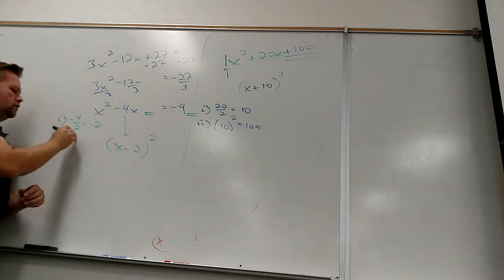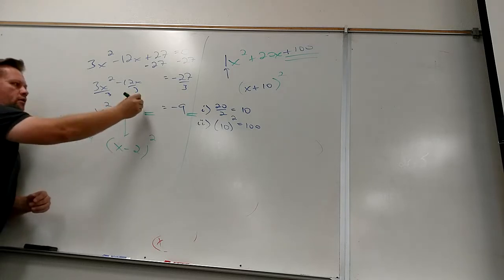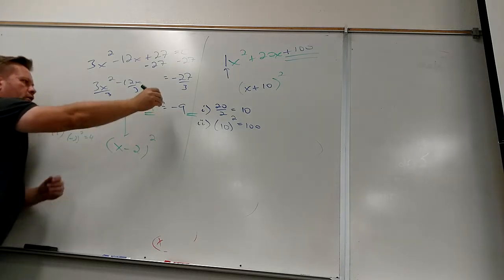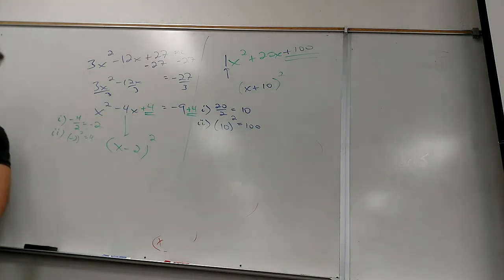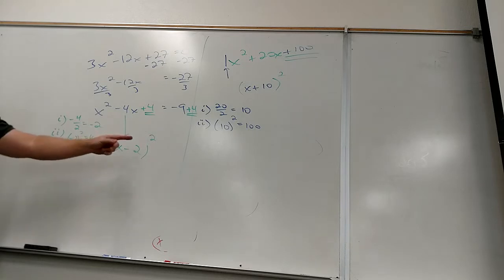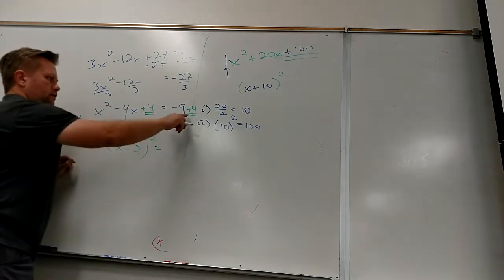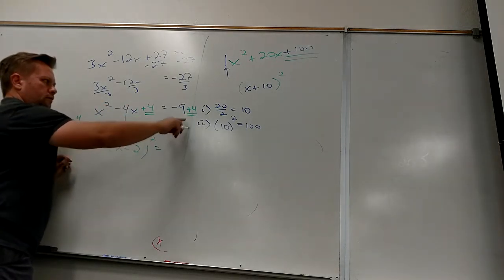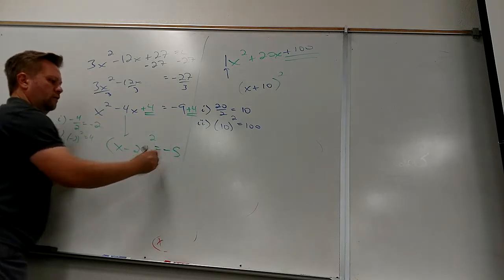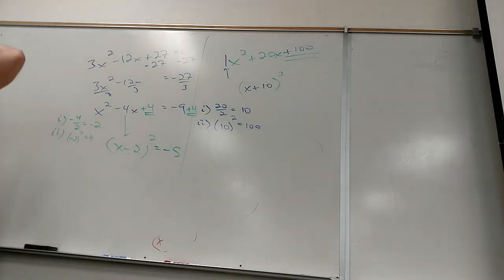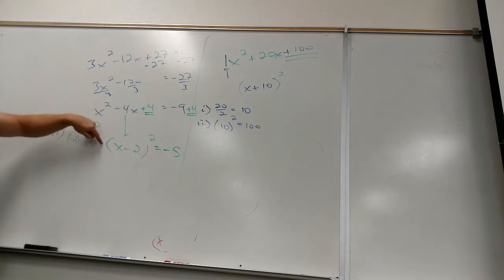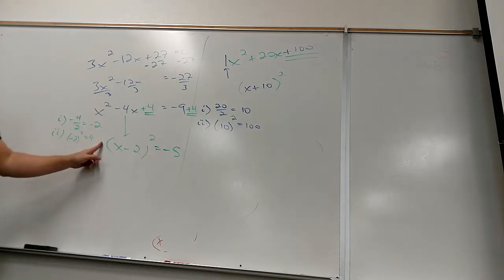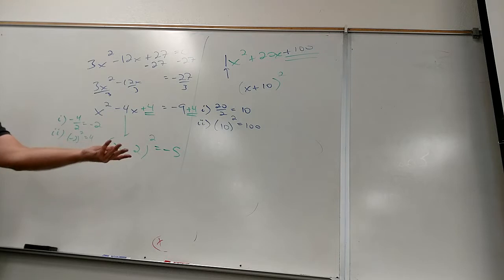So I take what I got, I square it, and I get 4. So if I add 4 here, I better add 4 there. I love it. You guys do it there too, Jeff. All right. And then on this side, I get -5. Yeah, which doesn't scare us anymore. And now I'm back to what we were doing earlier. See, this whole first step is just to make a problem look like what we were dealing with earlier, because that was relatively easy. This is a couple steps away from done.